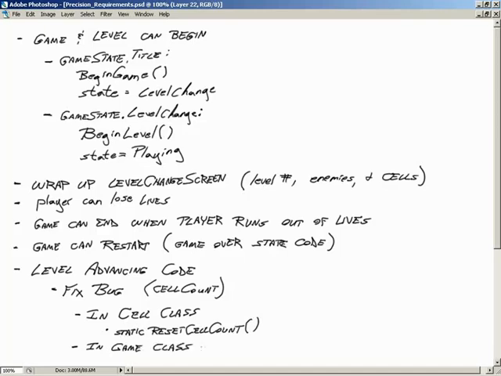And then we'll turn around, go back to the game class, and inside of our begin level method, we'll simply make a call to the reset cell count. Right, that's because inside of begin level is, of course, where we do the clearing of the actors list. So right after that, we need to reset cell count, and then the two values will be back in sync. Yep. So if we begin a new field of cells, everything will begin with the proper numbers.